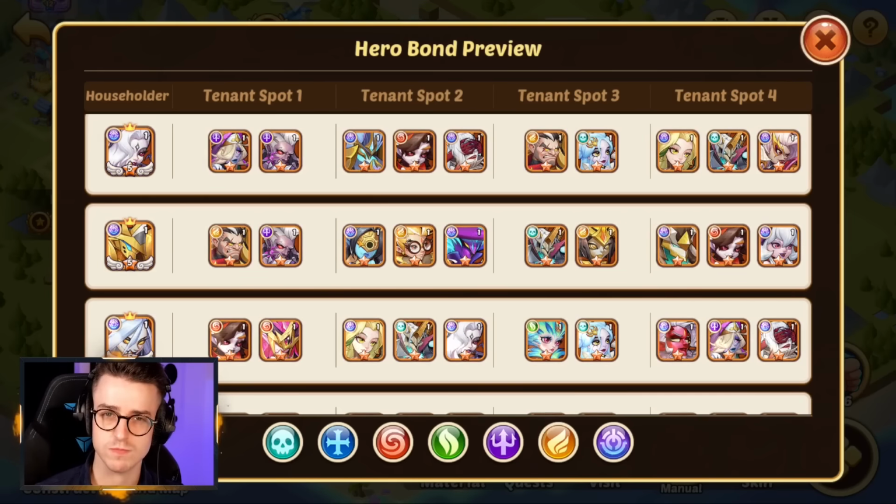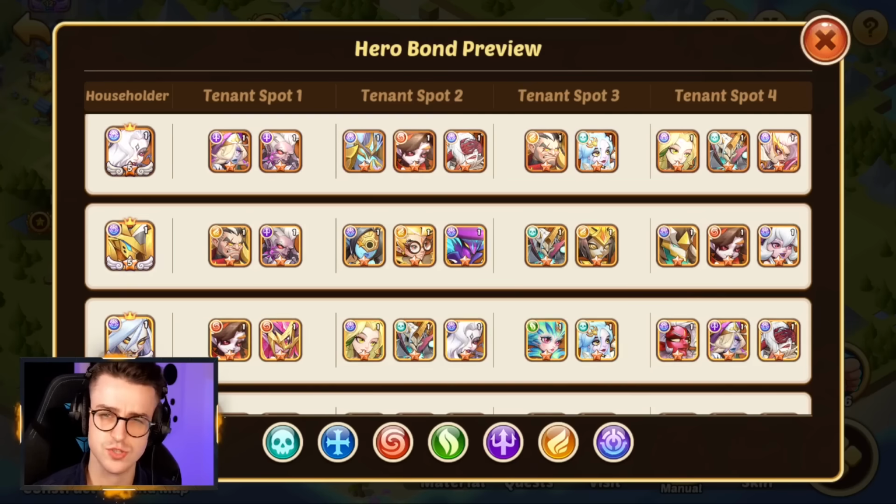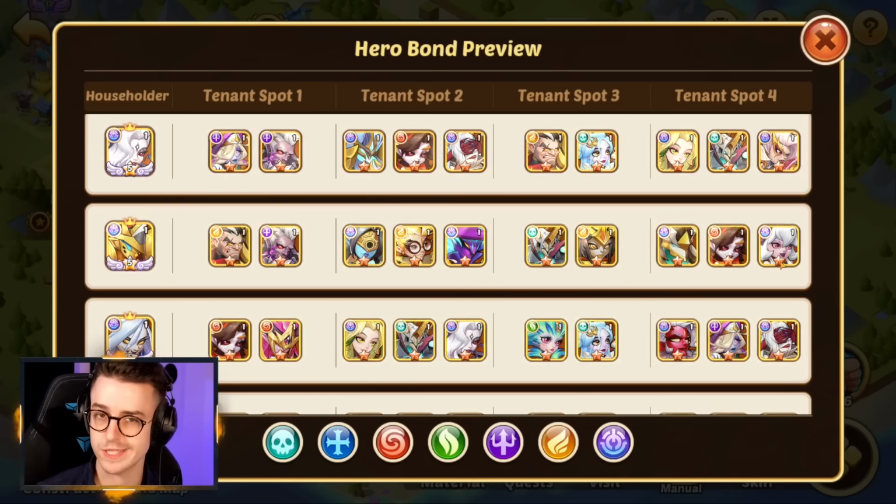And then there's Eos, who is a bit of an awkward support hero to use early on because her main benefit is from when she has died, she can steal energy from opponents. Yes, she does have Dazzle as a CC, but I don't think her abilities are potent enough to justify. So actually I would rather look across at Tenant Spot 4, where you can see Natalie.